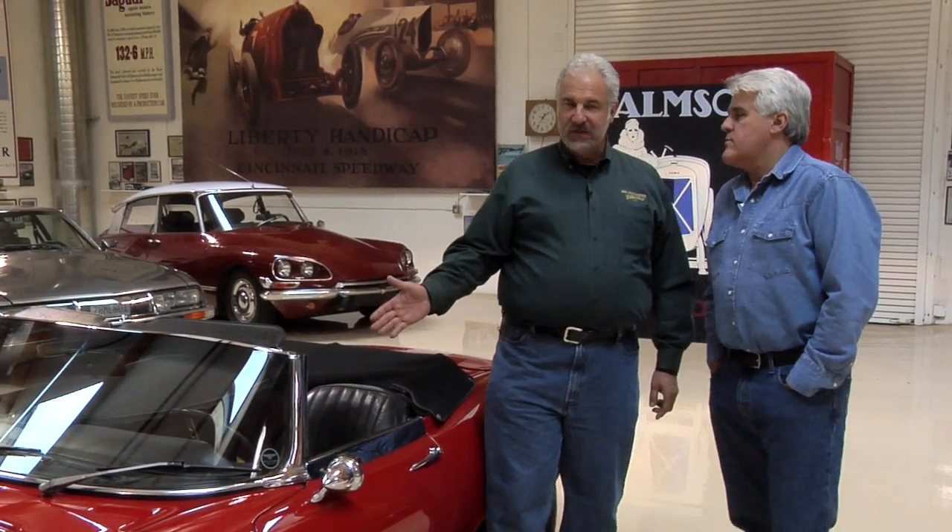As a long-time Jaguar enthusiast, Jaguar made the six-cylinder version which was a shorter wheelbase and most people consider to have better proportions and better handling. I agree. The V12s have that sexy V12 engine but they're built on a long wheelbase — it's a little more ungainly and it doesn't handle as nice. So I decided to combine the best of both.